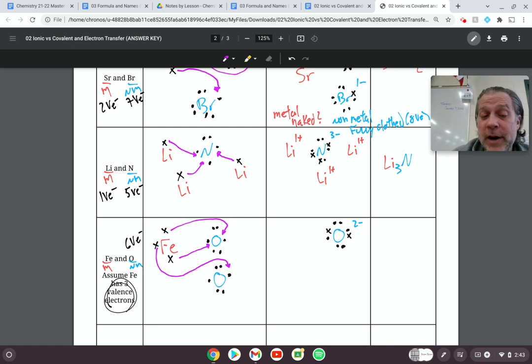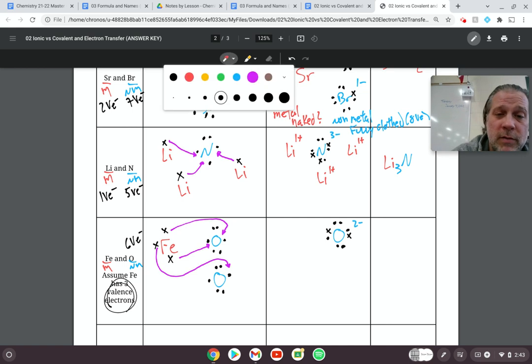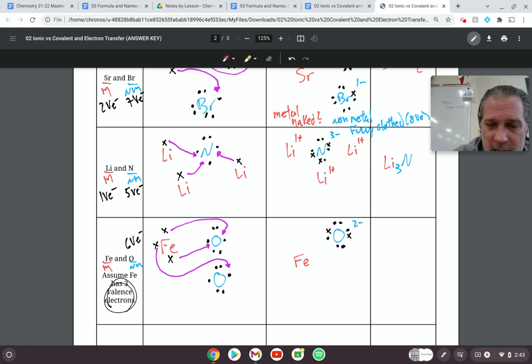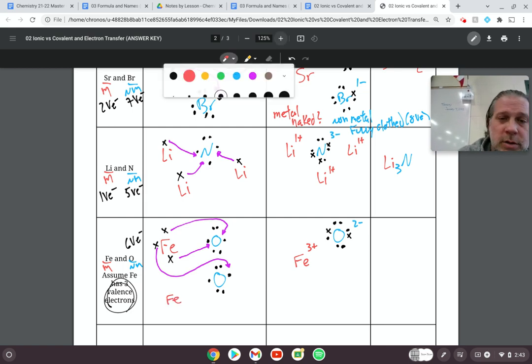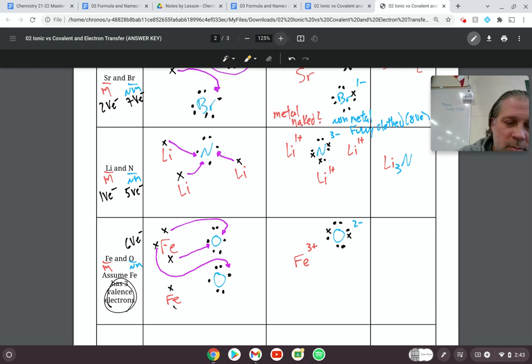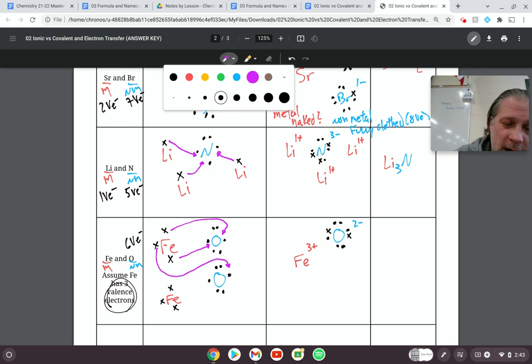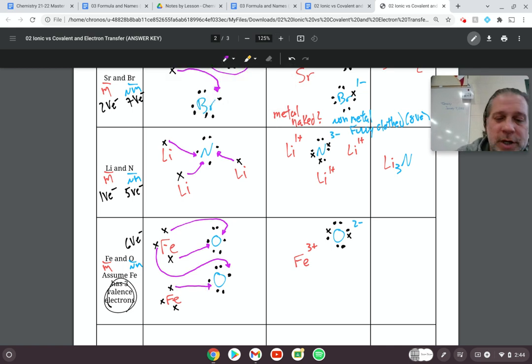Now, my first iron that I drew is in good shape. It's lost all of its electrons, so I can write it over here as the result as Fe, and it lost 3 electrons, so it's going to have a charge of +3. But I have an oxygen now that only has 7 electrons and needs 1 more, and the only thing I can add at this point, like I wouldn't add an oxygen to an oxygen, so I can add an iron to an oxygen with its 3 electrons, top, bottom, left. I'm going to show transfer of 1 iron electron over to this oxygen here.